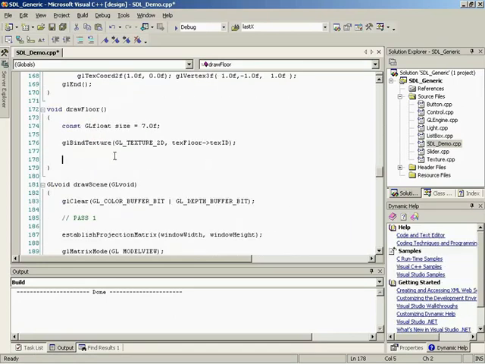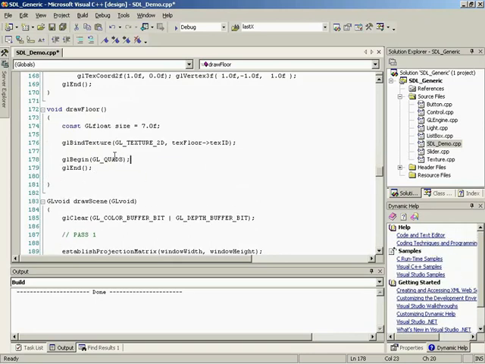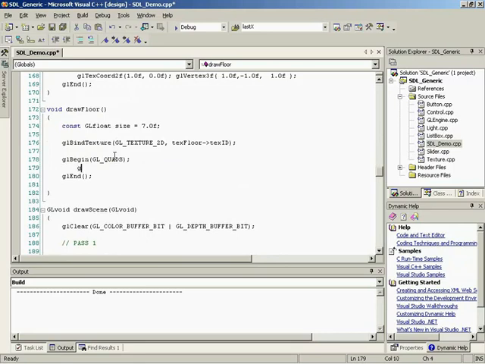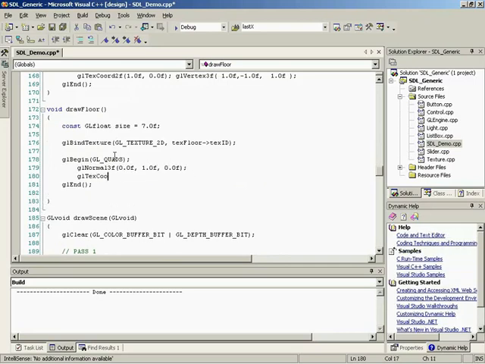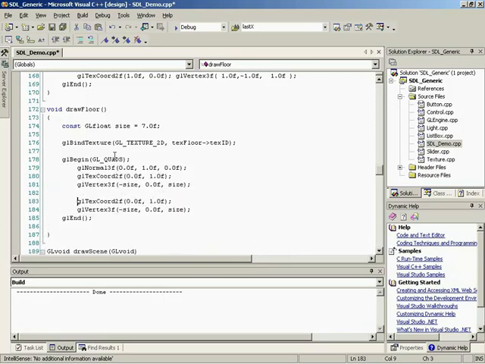And down here, let me go ahead and do a GL begin. We're going to just draw a quad. Just one quad. And then inside of here, we do want lighting information, so we'll do a GL normal. But since it's on a plane, we just need to call it once. And it's pointing upwards, so we'll just set 1 to Y. We also need texture coordinates. So GL text coord 2f, 0.0f and 1.0f. GL vertex 3f, and we're going to pass it negative size, 0.0, and size. And let me just go ahead and copy and paste this a few times.